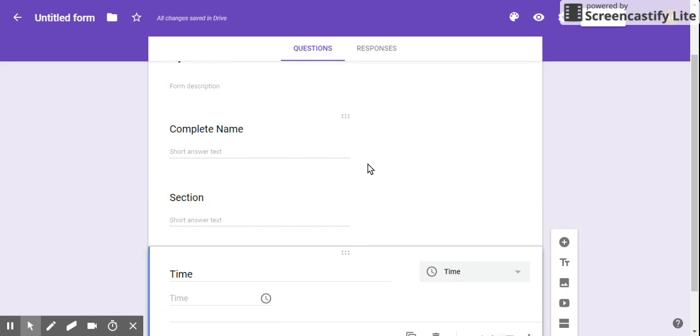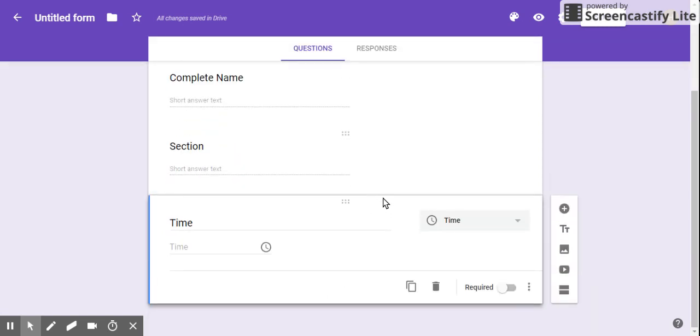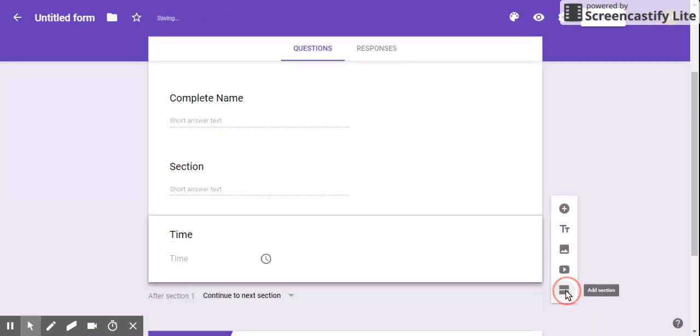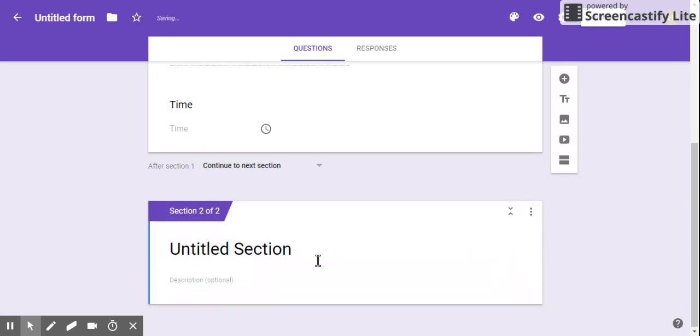Since this is the first section, we can also add another section, where this section will contain the test or the questions, I mean, that the person going to answer this form will use.